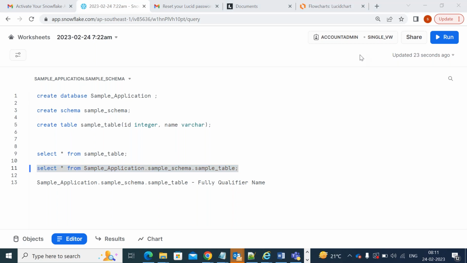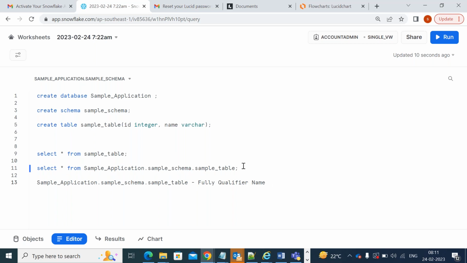Because you know that you are in your sample application database, but if someone is using your query and tries to execute it, he needs time to understand which database we need to use, right? Yes. So in whatever query or stored procedure you use, wherever you use these tables, you need to use the fully qualified name only.